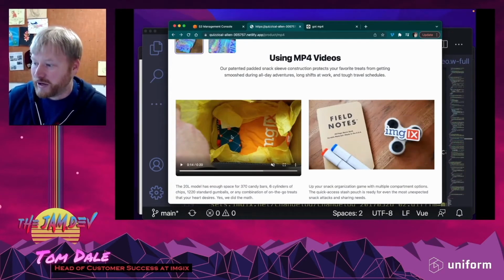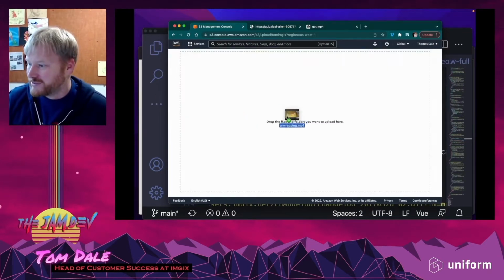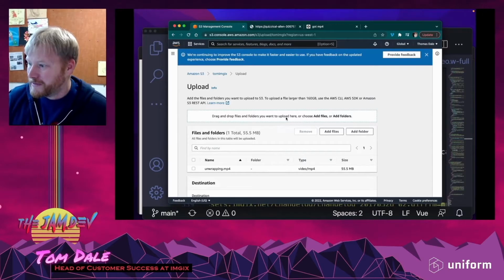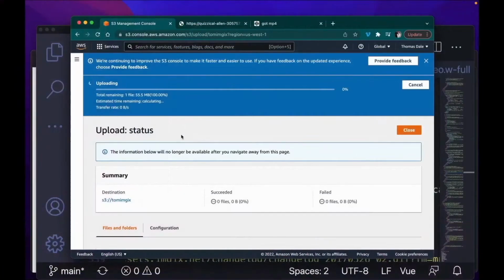That's what's sitting right here, and the process to get a video online in front of a CDN, an MP4 video, is super easy. I mean, S3, it ain't pretty, but it's going to work, right? If I just take this video in here, upload, here we go, upload, there we go. It'll just take a moment. It's like 20 seconds. No big deal, and then you'll get a URL.